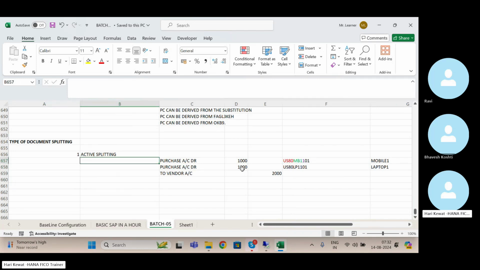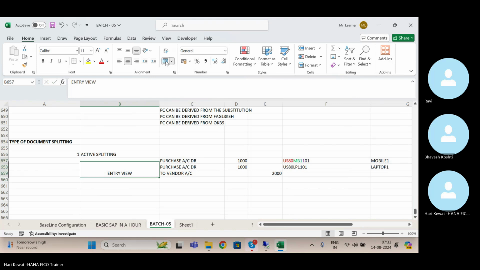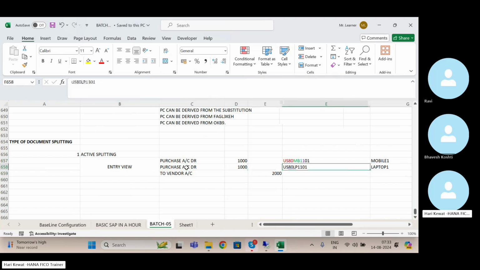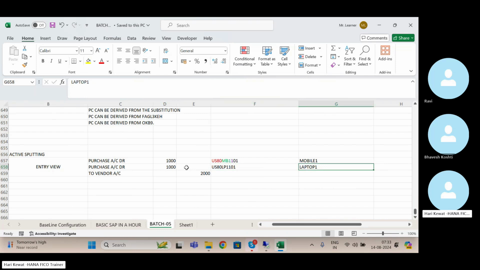The way the user enters the journal entry is known as the entry view. Here in the entry view, first of all, you are posting for a company code. Let's say for company code US ATR posting.